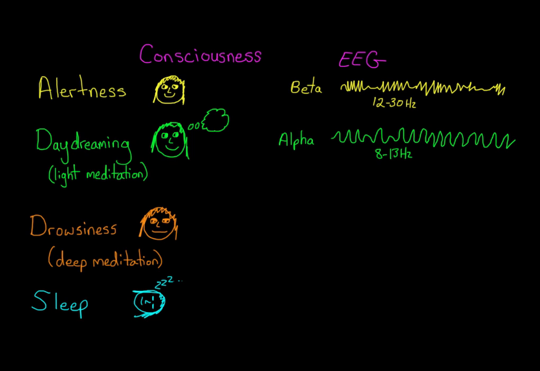When you do get drowsy or you're in deep meditation, an EEG would show theta waves, which are even slower than alpha waves. They're like 4 to 7 hertz. You also see this pattern right after you first fall asleep when you're sleeping very lightly.